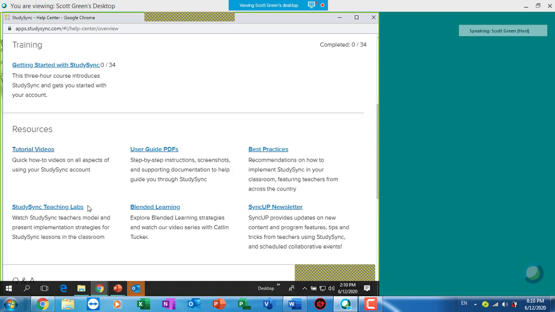And then underneath it, we have what are called the StudySync teaching labs. This is going to provide teachers with a model that they can witness and see how to implement StudySync in their classroom.